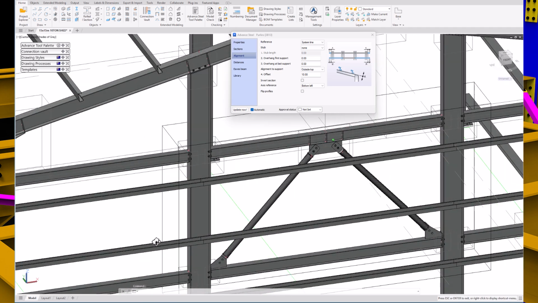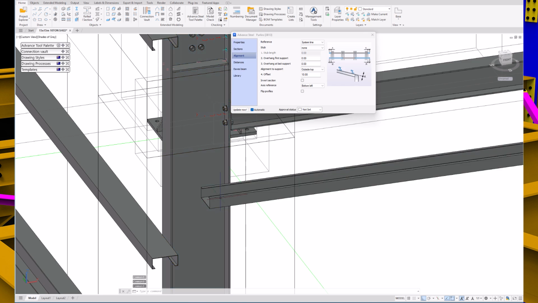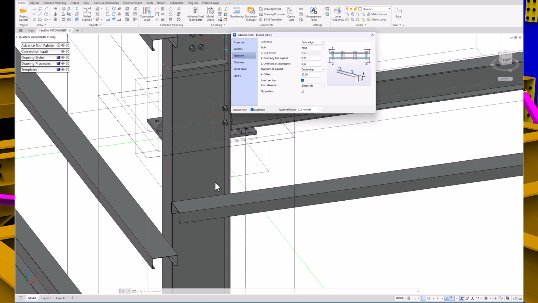So as you can see from there, right? As you can see from there, so we're just going to change this to outer edge. Voila, that's where you want them. And then from here, we're just going to change here where it says invert section. Right. Now our profiles are looking the other way. This is where we want them exactly.